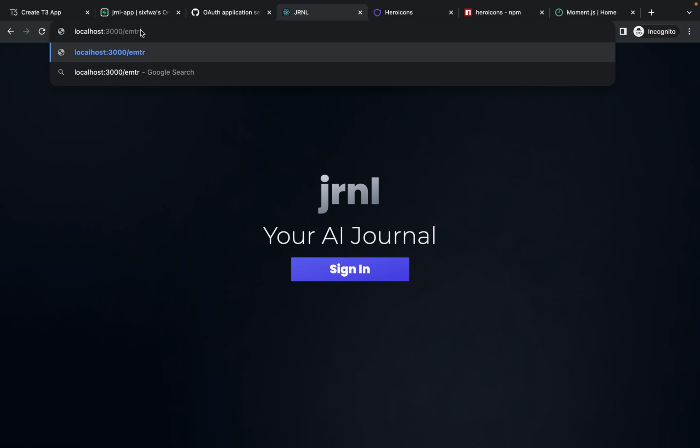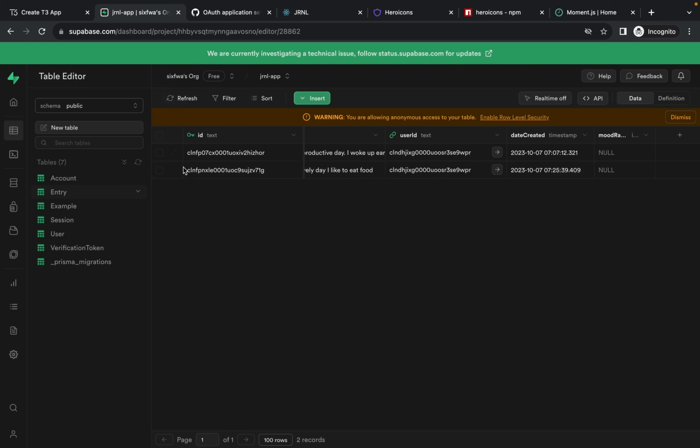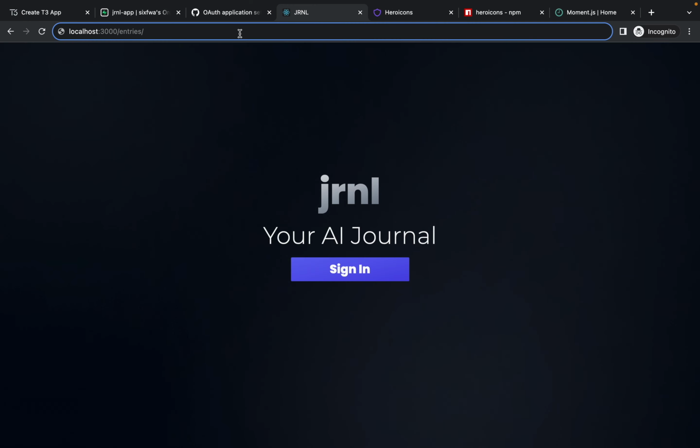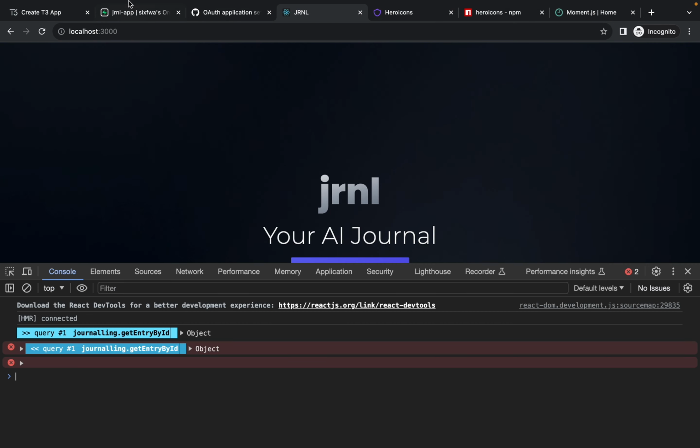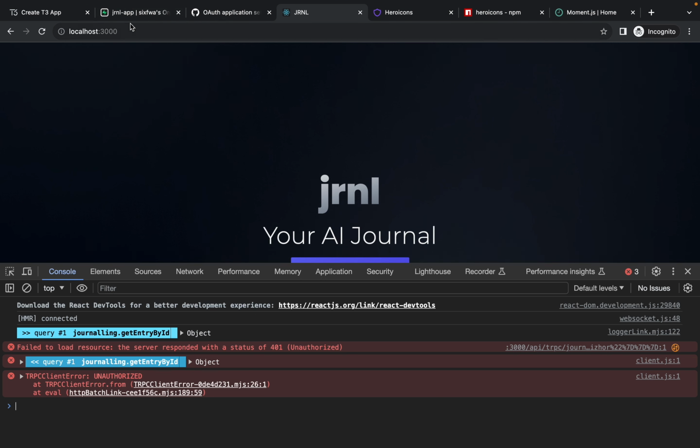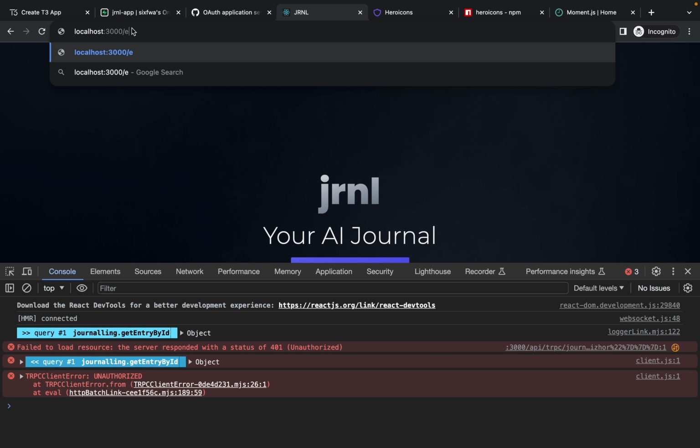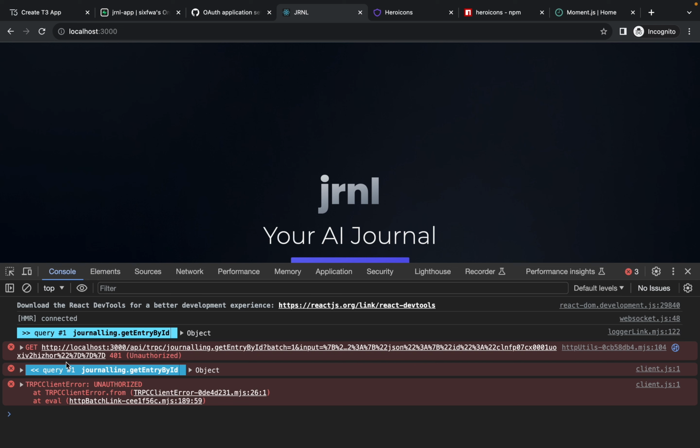Let's try to access entries. And what was the name of that ID? Let's get one from here. So let's take this guy, copy cell content. Let's paste it in just to make sure we can't access it. And no, we can't. We get sent right back. All right, cool. So let's also check this here. If we were to do the exact same thing, entries / and then paste, we're getting this error.